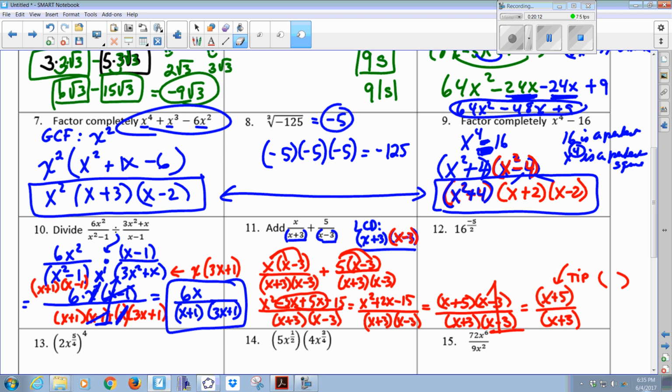Number 12, we're moving on to those pesky rational number exponents, or excuse me, the fractional exponents would probably be easier for you to recognize. And when I see problems like this, I think of them several different ways, but I think I'll take the easiest route with you.